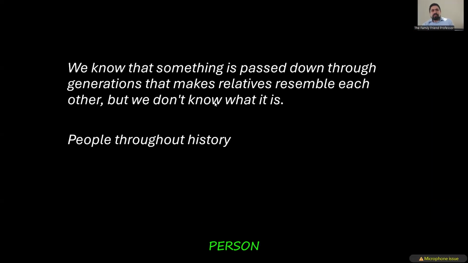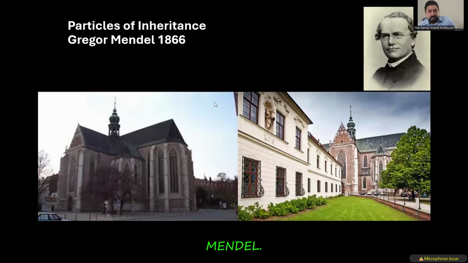And one specific person was Gregor Mendel. He lived in the 1800s, and he asked that question. Why do relatives look alike? And how are traits passed from parents to offspring? And he was thinking, well, for this month, my assignment is to figure out exactly how traits are passed from parents to offspring. I'm going to discover this. I'm going to be famous. Kids will study about me later in life, right? He was thinking that.